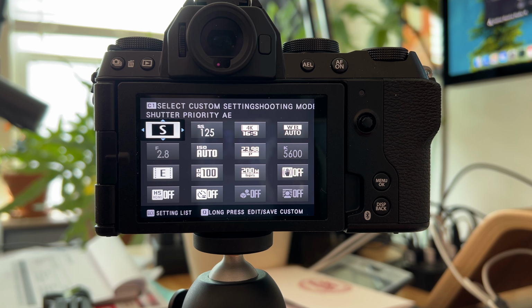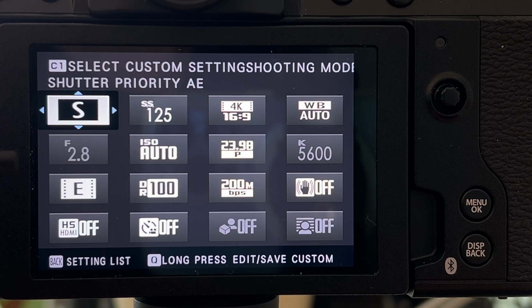My big issue that I had, and I did a video last year on this, is that when you go to the Q menu on the X-S20, there's no indication here what mode you're in. It says C1 at the top corner, but you don't get your custom name that you've assigned it, which for me would be, you know, movie 1 or still 1, whatever you did assign it to. You don't see that. Instead, you see this mashing of words.